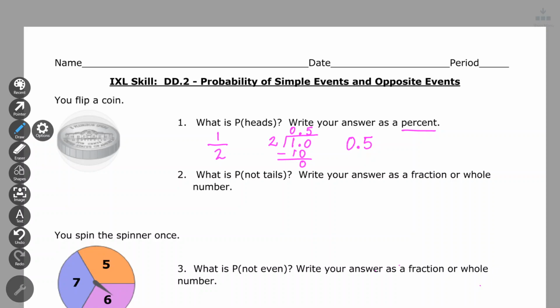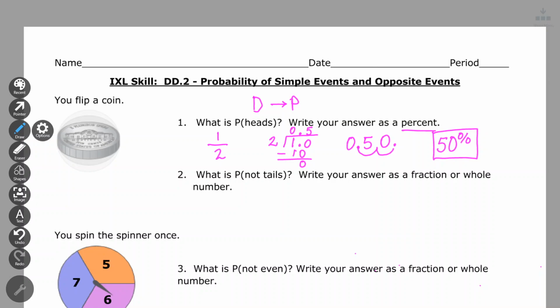Now to change it from a decimal to a percent, remember our little Q: we have a D to a P in the alphabet. To go from D to P in the alphabet, we have to go to the right. So to move it from a decimal to a percent, you've got to go 2 places to the right, 1, 2, put a dot, and then put a 0 in the little loop. So that would be 50%. Now, that's your answer for number 1.